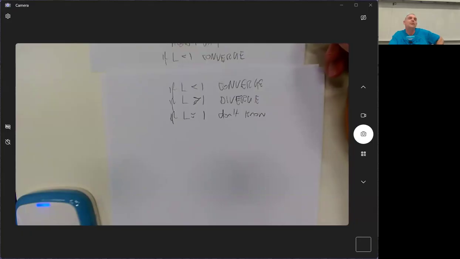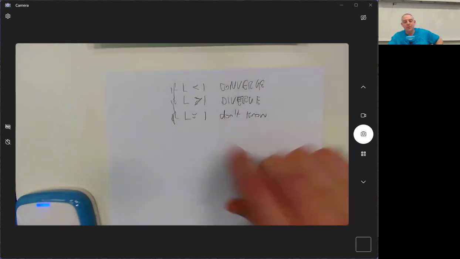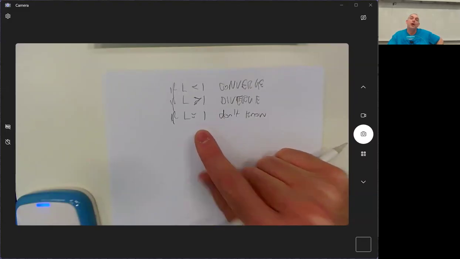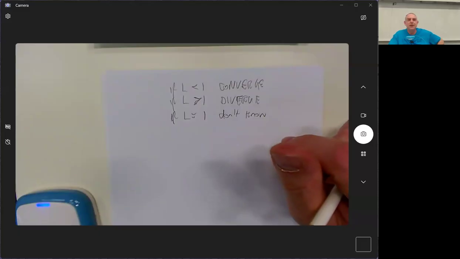There is literally no way of telling from that information whether it converges or not. Sadness. And if you have a rational function like Pn divided by Qn, you are guaranteed that the ratio test will produce exactly 1. And that's why it will always fail for that. It will just always happen. It sucks. Do you want an example of this?